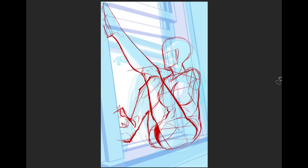Let's go with that. I'm gonna put a filter over her leg, just so that we can still see through it. You know, this is kind of as best as I can get it without completely changing everything.